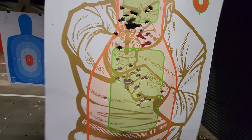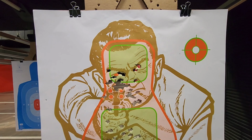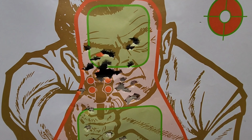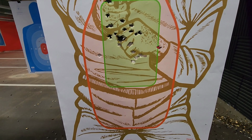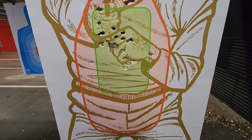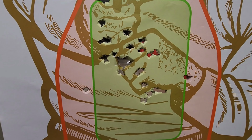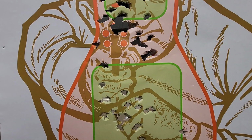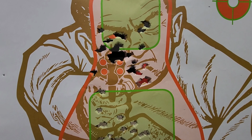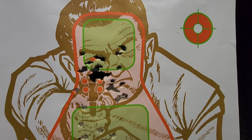Oh yeah, he had a rubber. Man, I don't think I hit nothing outside of the red line. Nope. Not one single one outside of the red. To all the fingers except for that one. Tore the gun up, his eye, face, all that.